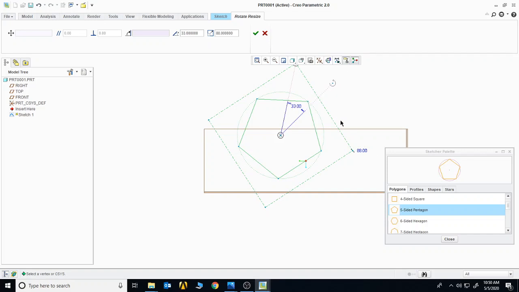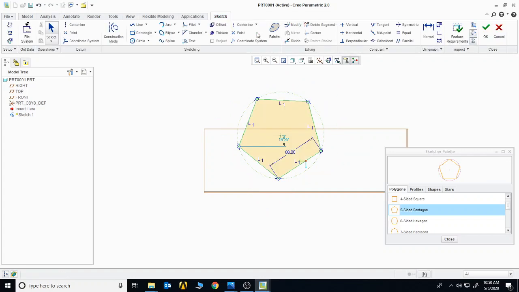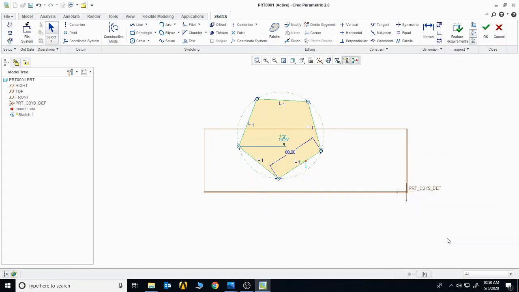So this is how you can do this. Then let's suppose I want this to be at 33 degrees and the size should be 88. So click on OK and close this. So this is how your pentagon looks like. If you wanted to make it with the line, it would be time consuming. So the easy way is to import it from here.